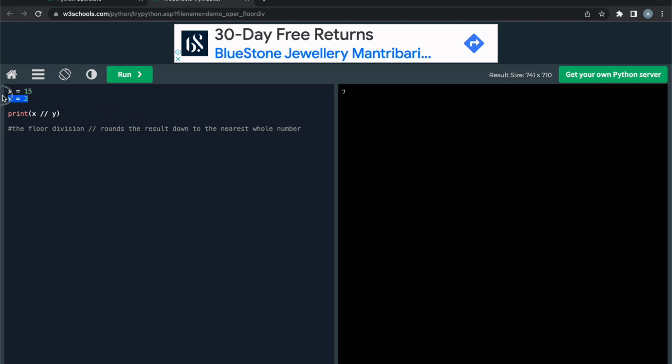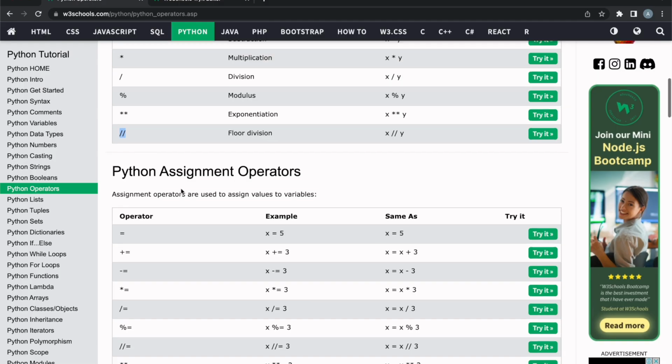So if we divide 15 by 2, we get 7.5, but if we use float division, that means the double division operator, we round it down to the nearest whole number, that is 7. So sometimes it is useful. So this is called float division.